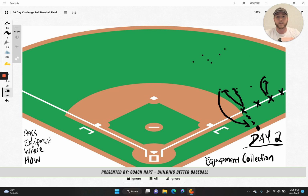So let's say that these farther throws are the only ones left, right? The only way, as we said, that they can collect these is if they have a successful throw. So if they drop the ball or the ball doesn't get to them or it's a bad throw where they have to leave their area and really go over here to try and catch the ball, they don't get that piece of equipment. They would not collect that piece of equipment. They would just get the ball and bring it back to their team, get back in line, next person would go. All right, so this is a really fun game.